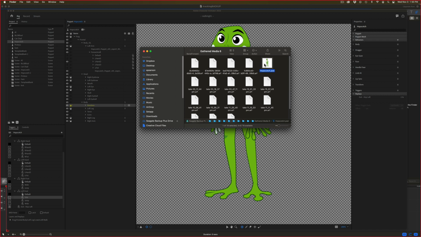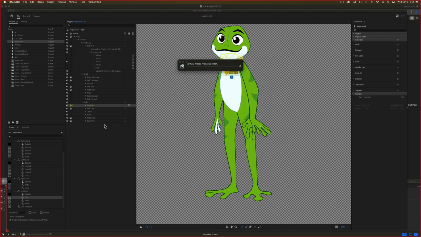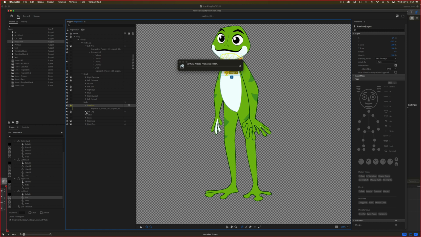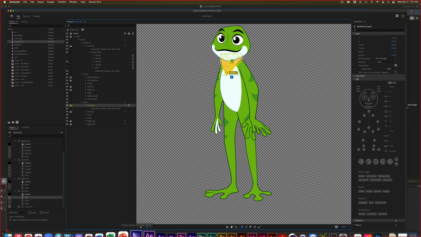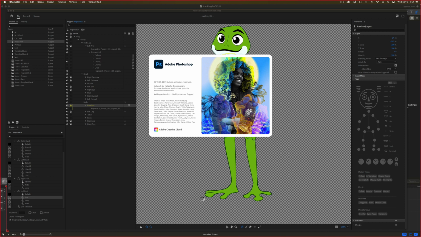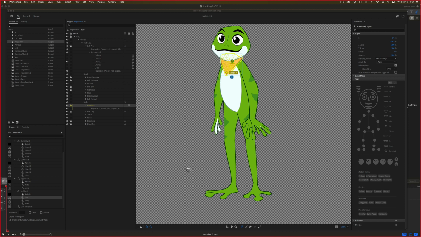And there's my Hopscotch PSD. I'm just going to double-click on that to open it in Photoshop. I wasn't sure if it was a Photoshop or Illustrator file. And I'll just do a quick example here. Since I mentioned swapping out his bandana, let me see if he has multicolored bandanas yet. Nope. We're going to give him some fashion choices. Ooh, and I haven't launched Photoshop 2022 yet.